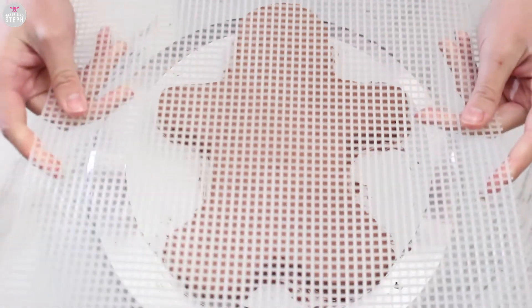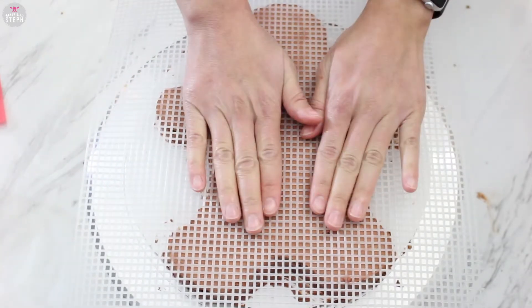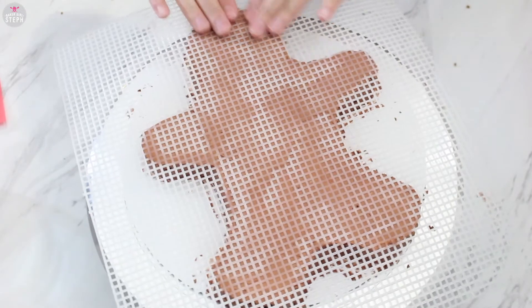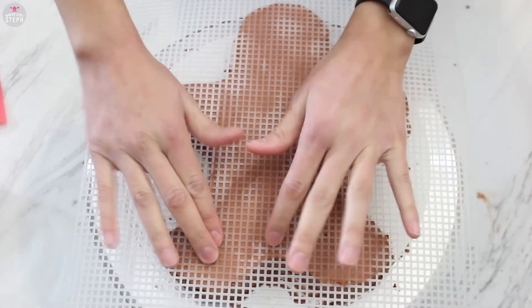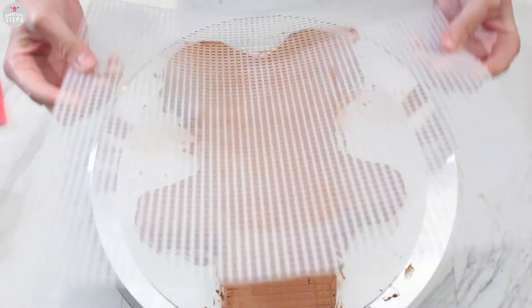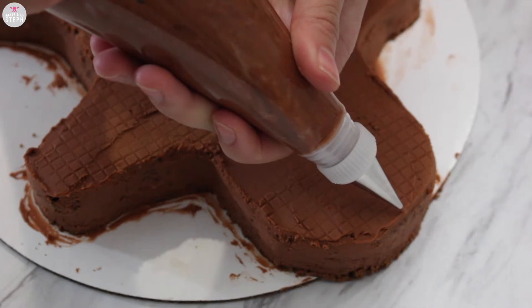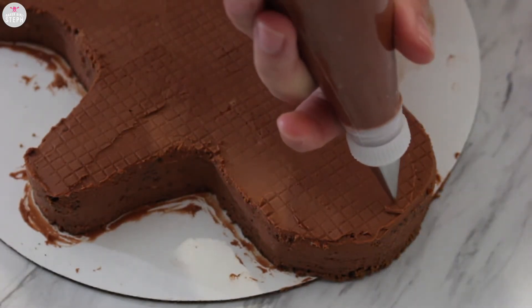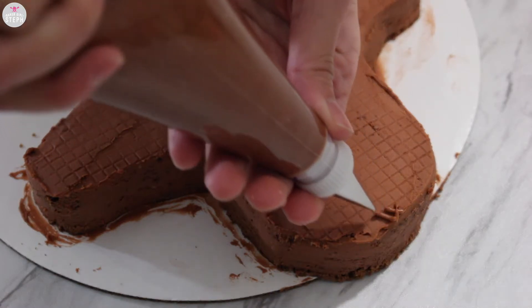After I added my second layer of frosting, I'm using this cross-stitch square plastic thing — I don't know the official name, sorry. I'm going to place that on the cake and start marking my squares. This is your little guide so you know where to put your X's. Then carefully remove it — it helps if your cake is still pretty chilled since it won't tear the frosting. Then with that brown frosting in a piping bag with a number two tip, I started piping out these X's following the boxes.